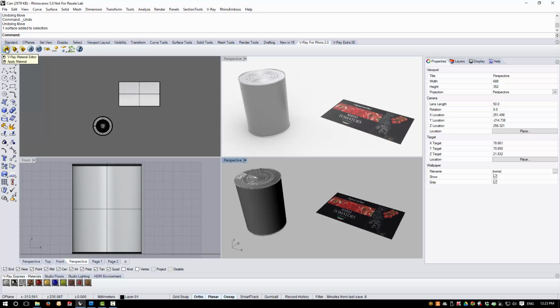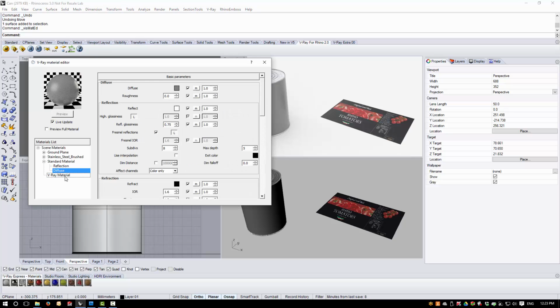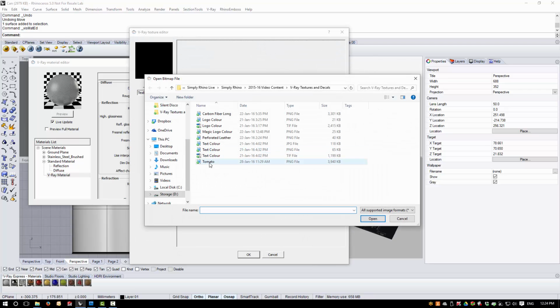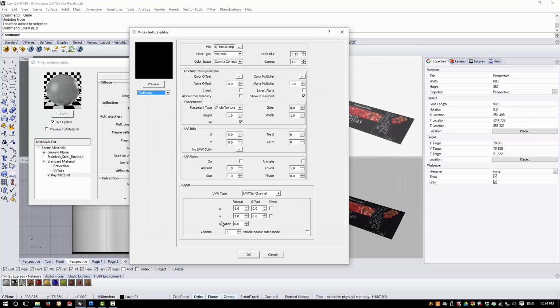To look at this, let's now look at how we create a texture on a V-Ray material. So open up the V-Ray material, and in the diffuse section here, click on the M symbol, which is a little further along in this dialog box here. Again, choose text bitmap and then navigate to our image.